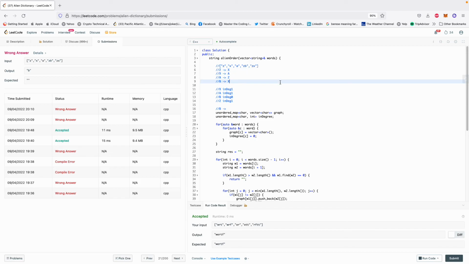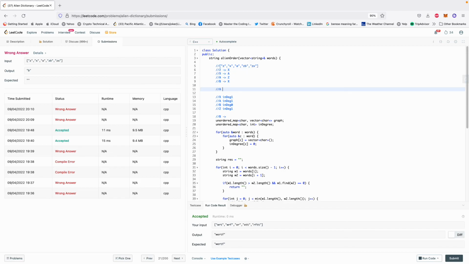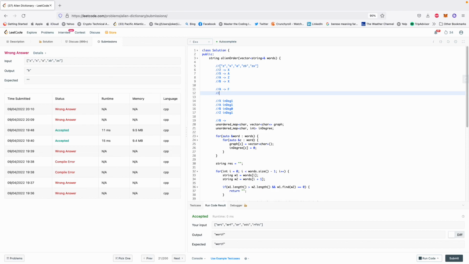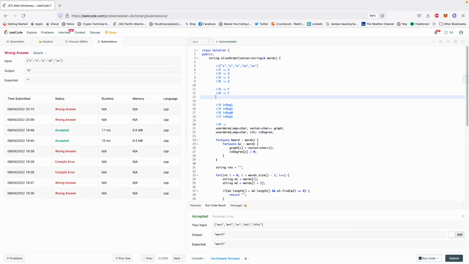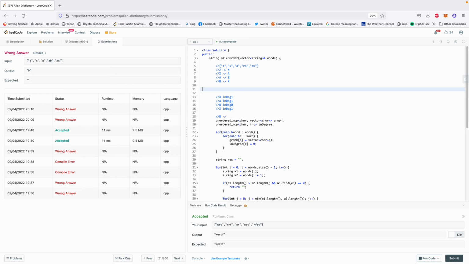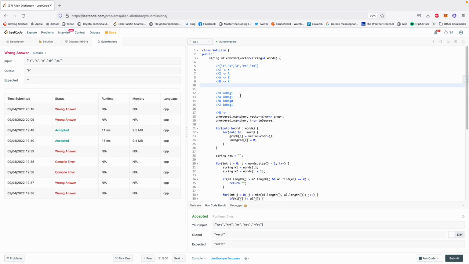It's the same thing as saying that A comes before F and B also comes before F, but where does A relate to B? We don't know. We just know that both of them come before X. So again, this is another case where we can't form an alphabet, right? So in this case, if our result size, which is B here, this is the furthest we can get, is not equal to the size of all the characters, then we know that we've not gotten a full result, so we should return nothing.